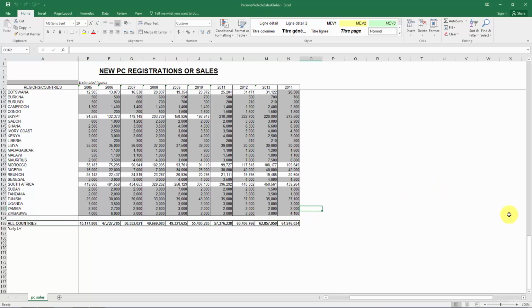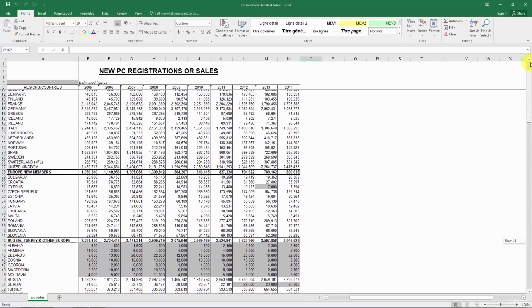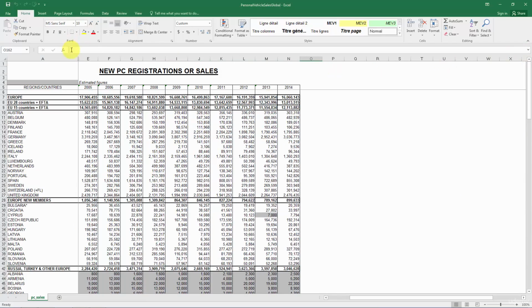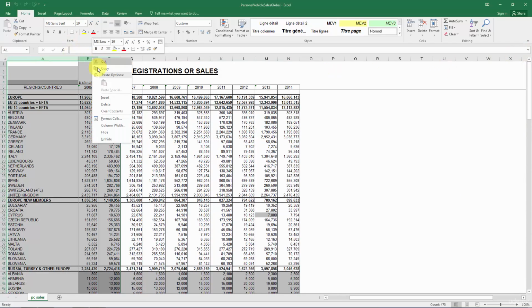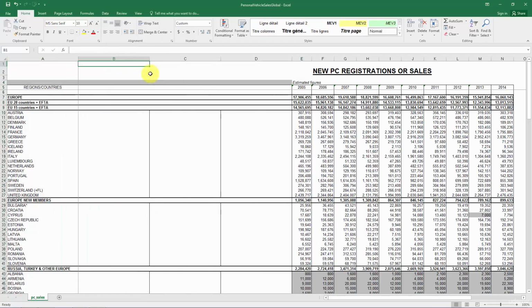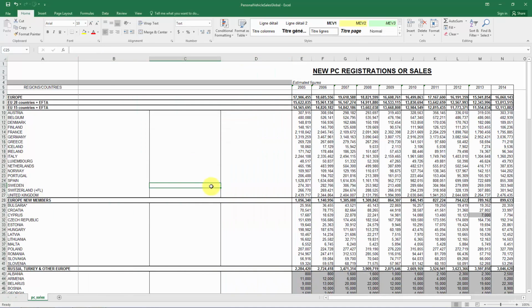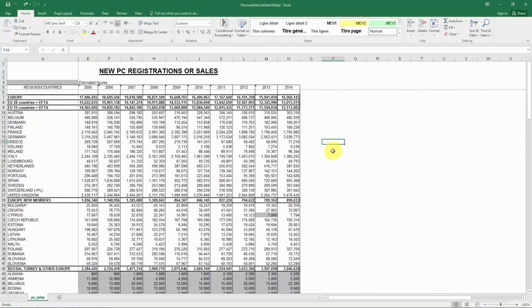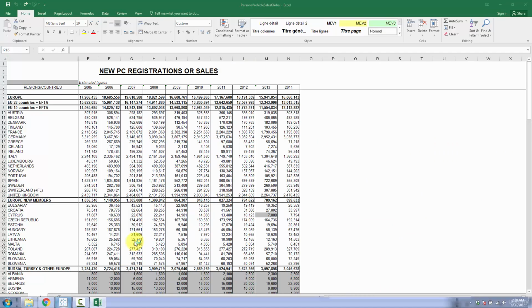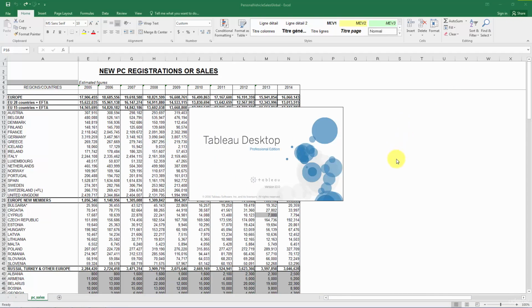You will also notice, it took me a while actually to see this one, that there are hidden columns in here, and you often forget about those. So if we unhide, you'll see that there's actually 3 hidden columns here, and that can also interfere with our data input when we do start doing it. So this is quite a challenging file, as you can see, for a machine to comprehend. Let's go ahead and see how Tableau is going to handle it. So I'm just going to close the file for now. No, actually, I'll keep it open because we might need to have a look at it.